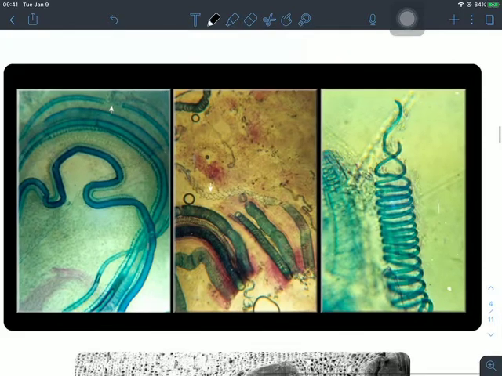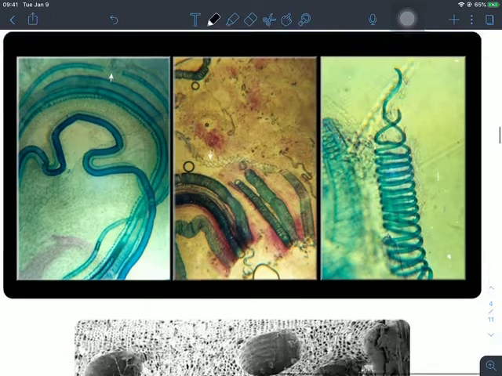Now, xylem make for some really cool microscopy because the way their cell wall is built is winding like a spring. And so when you are able to squish xylem under a microscope slide with the help of some hydrochloric acid to break up the bindings between these different strands, you will see these xylem elements as springs. We've done a little bit of this in the classroom, and hopefully we get a chance to do so this semester as well. Xylem look really, really cool, but again, not alive at functional maturity.